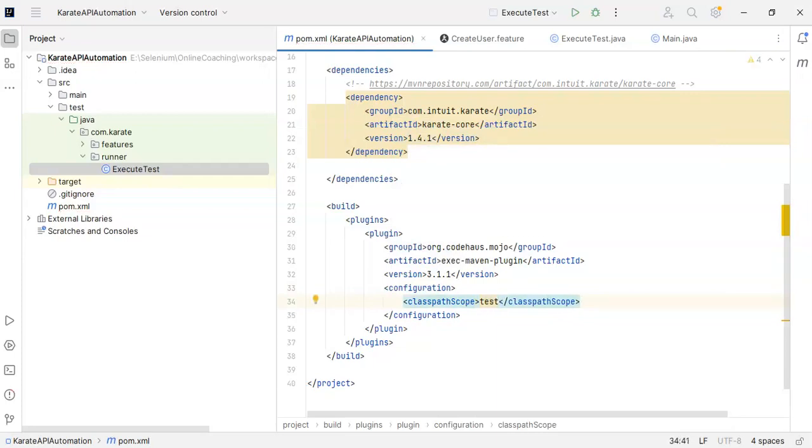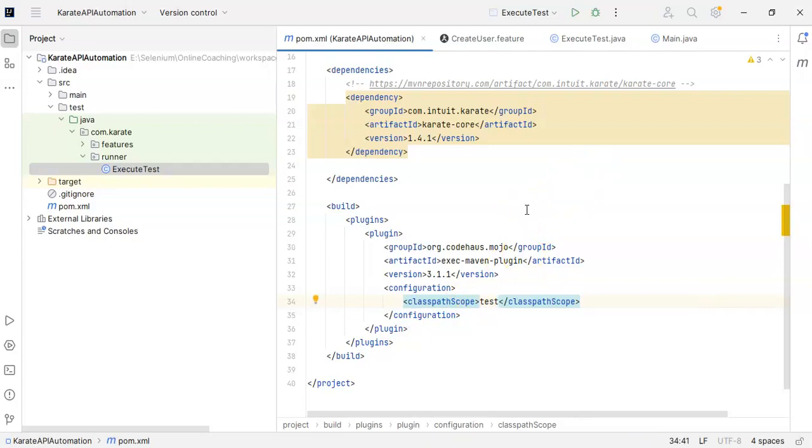Here I have explicitly mentioned that I have a class under src test Java, and in that class I have the main method. By default it will search for a class file under src main Java, but we have kept our class file inside src test Java, due to which I had to explicitly mention our class path scope. Let's save this.